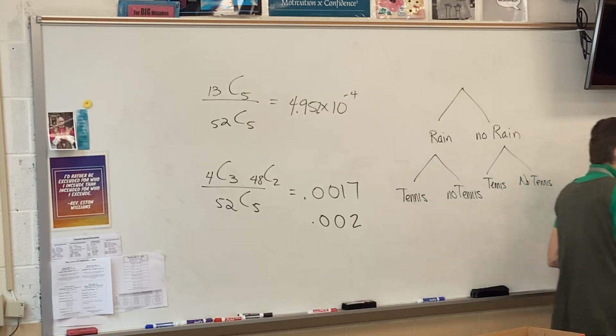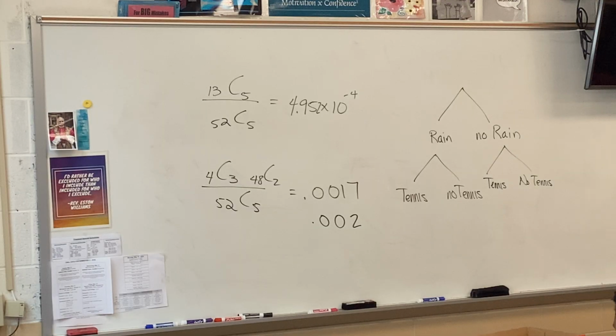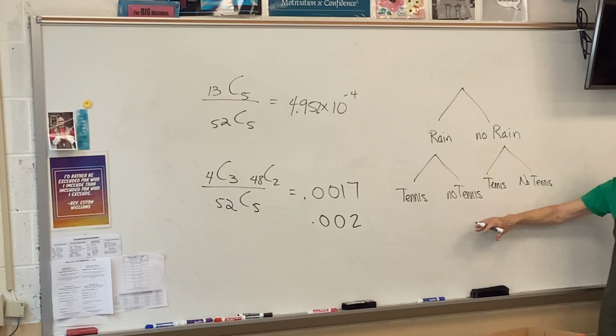So you first of all got to read the problem and say, oh, this is conditional probability. This is going to be a tree diagram. All right, so what are the 2 things going on? Rain and tennis. Okay, so what's the question? The question is, find the probability I will play tennis. So that goes on the bottom, always. Are you listening to me? So that you get your diagram set up correctly?